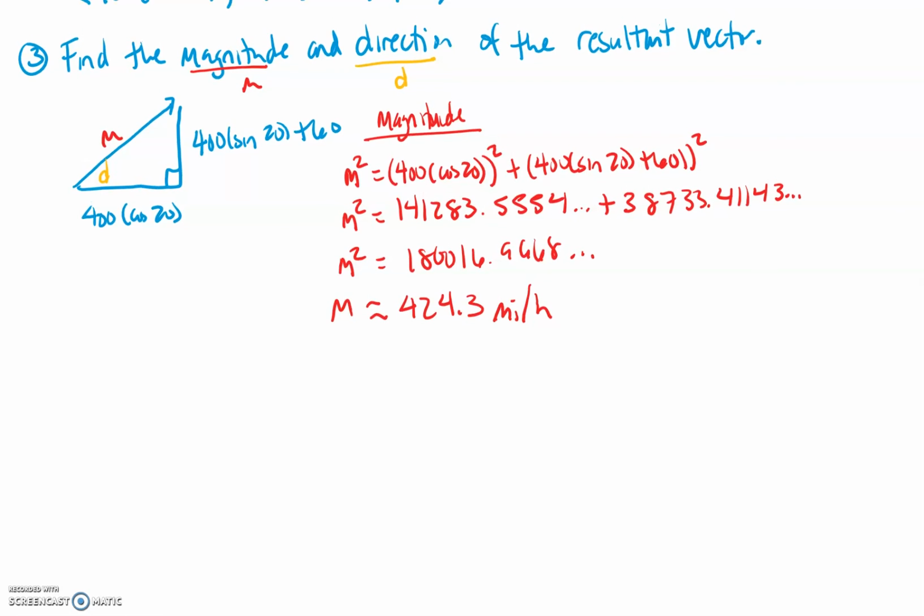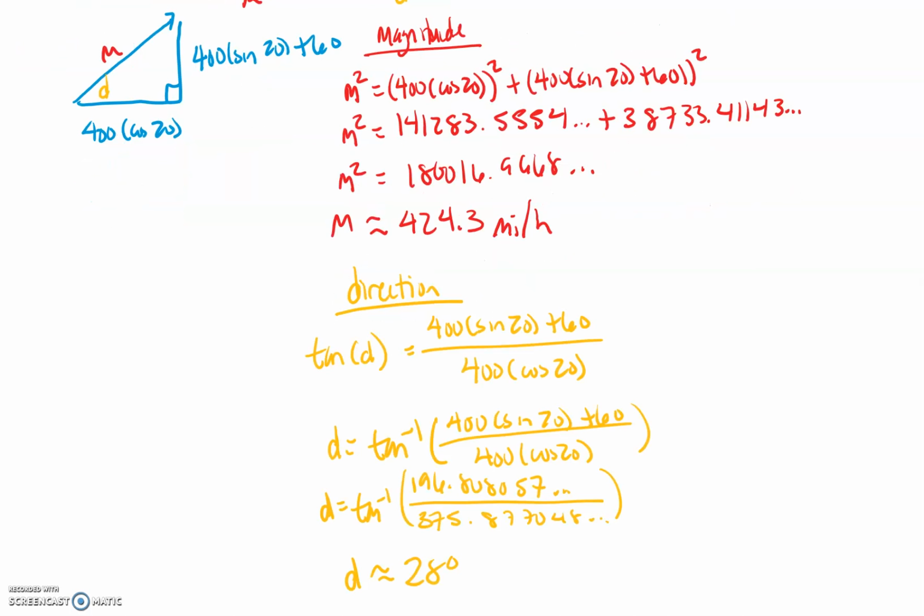So then how do we find direction? Remember, we're doing tangents. So I'm going to do my work for the direction next. All right, so since we're solving for the angle, remember we want to do the inverse of tangent. And again, if you can't do that whole inverse tangent of 400 sine 20 plus 60 over 400 cosine 20 in one go in your calculator, you can break it up and you can see how I've bumped out my decimal places nice and far because we're rounding to the nearest degree, so the nearest one. So we should all be getting 28. So that wraps up this last example, this application of vectors.